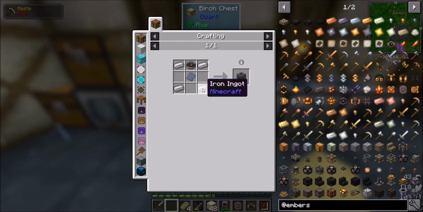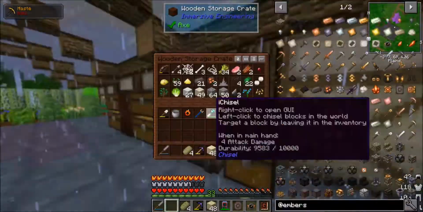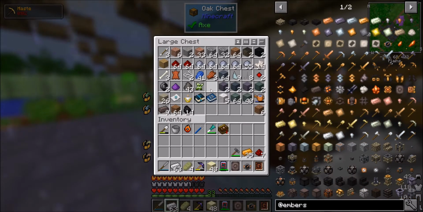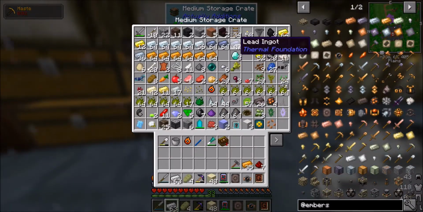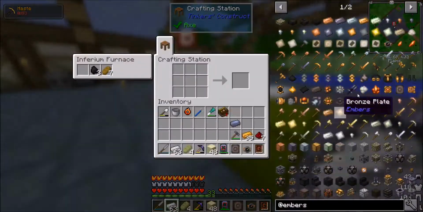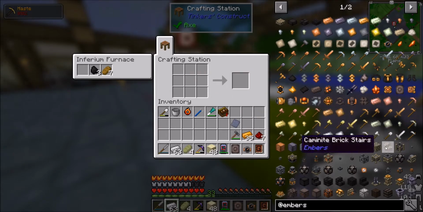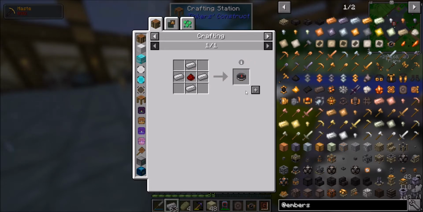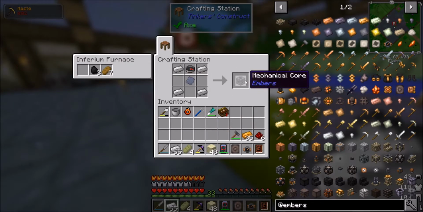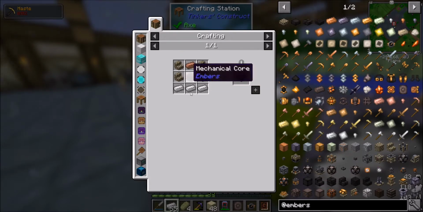So we need iron, we need a mechanical core, which is a lead plate, iron, and a compass. So we need iron, iron with more iron. I accidentally put iron in here, didn't I? I did, cool. And I need lead. Just what'll do. Mouse wheel scrolly thing's not working still, it's annoying. So, let's get a lead plate. Let's then get ourselves a compass. Get ourselves our mechanical core. So, we need quite a few bricks, copper, and iron.